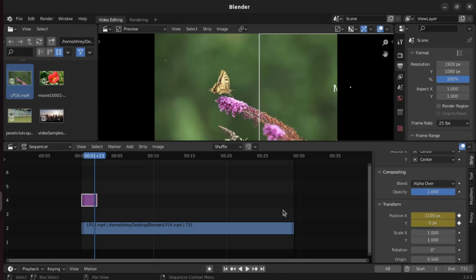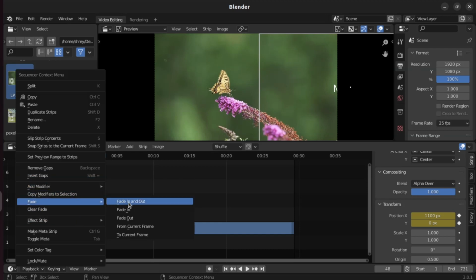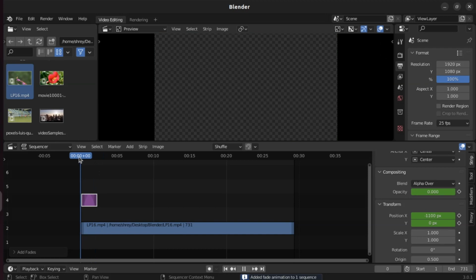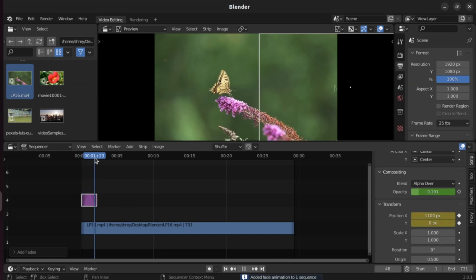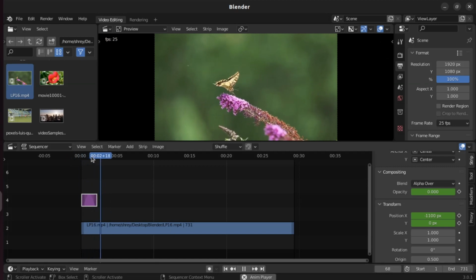You may use a fade in and out effect on this text. Click the play button or press the space bar to play the video with text animation. You may also change the speed at which the text moves. You may explore more by changing the values of Y also.